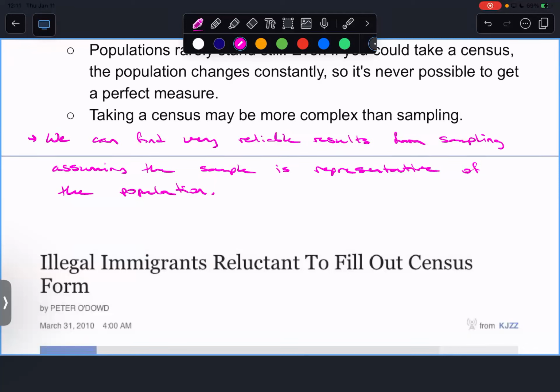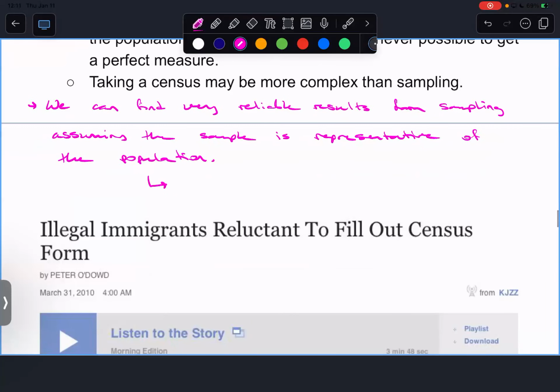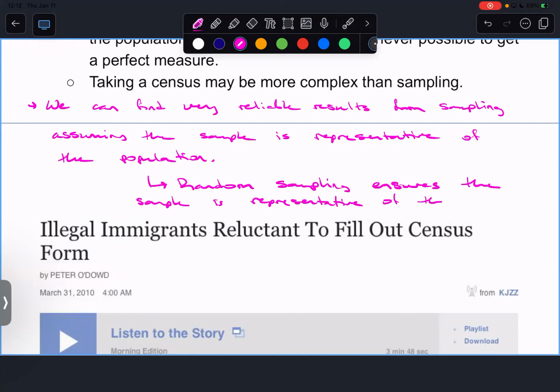The way to do that is by random sampling. Okay? And so we do this by random sampling, which ensures the sample is representative of the population.